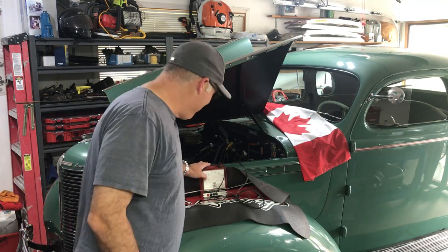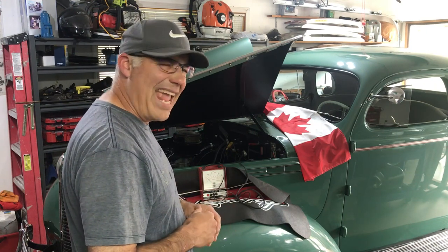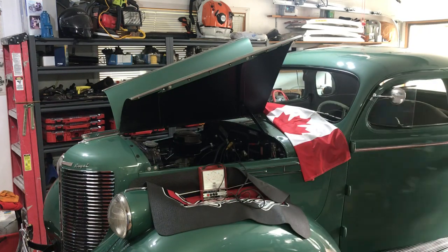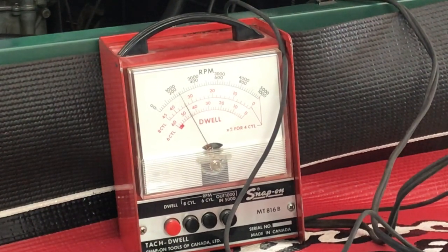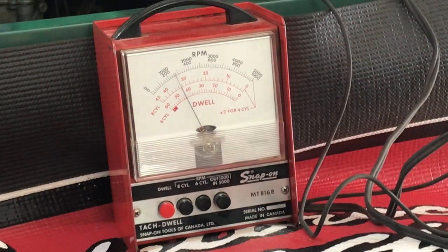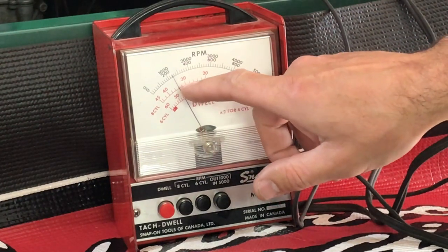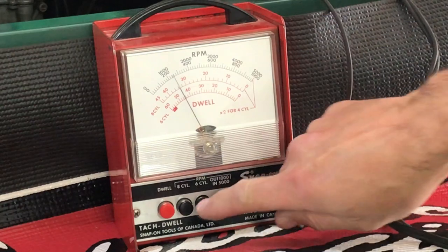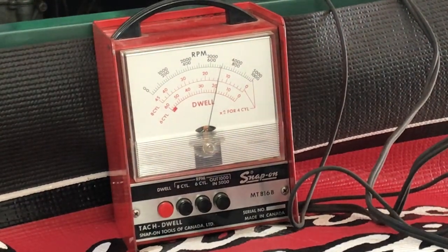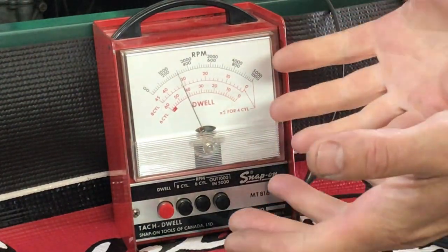He figured it out, so we're going to try it. I just set the dwell with a feeler gauge using 18 thou, and it's a little tight - I think it came up around 20 degrees dwell when it should be 38. Let's fire it up and see if we can get the tachometer working, then check the dwell. RPM is working - it's a little low, but that's good. Right now I'm about 250-275. The dwell is at 20 degrees, not good. I almost took this thing apart and replaced every capacitor and re-soldered every joint, but you don't need to when you use it properly.